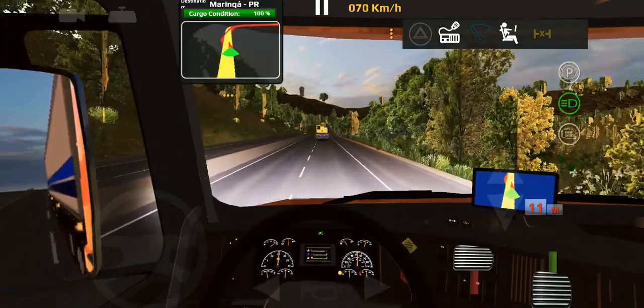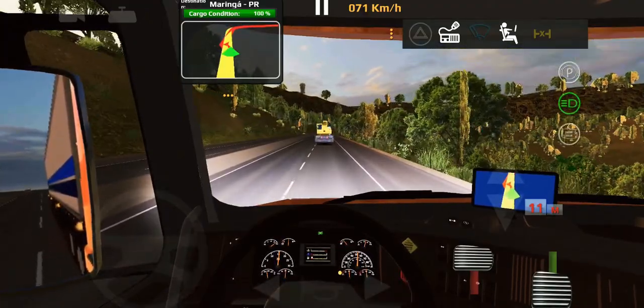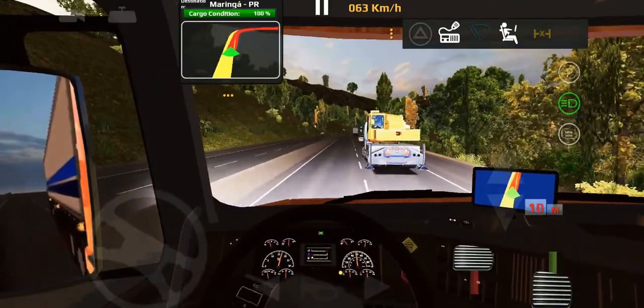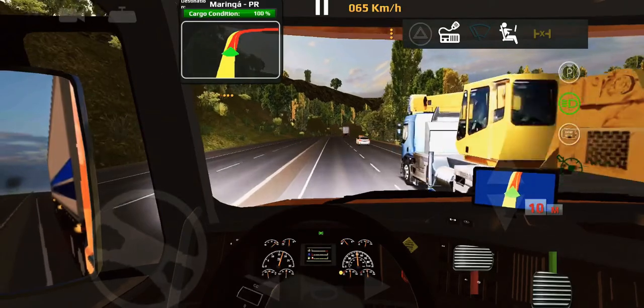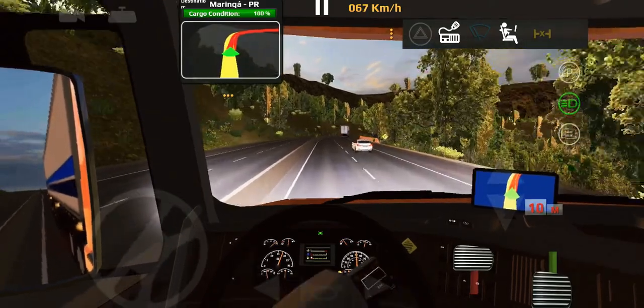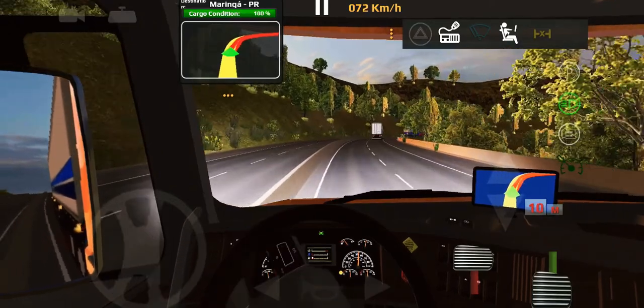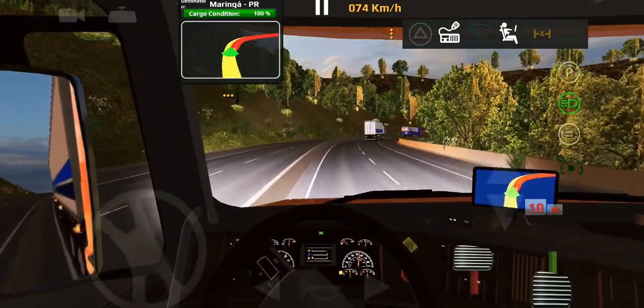So I'm looking at my fuel light, my little yellow light down there is on. I might need to fill up on this run too. I did not know that. Most of the time I just drive these trucks and fill up when I need it, but I thought I filled it up last time.